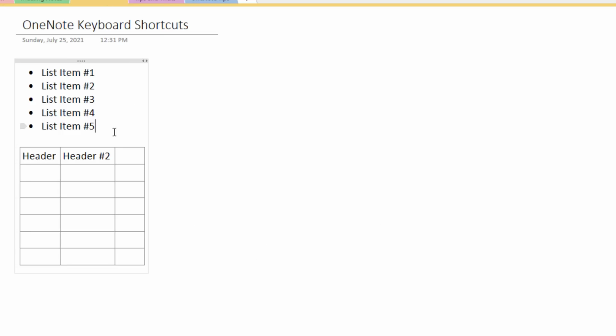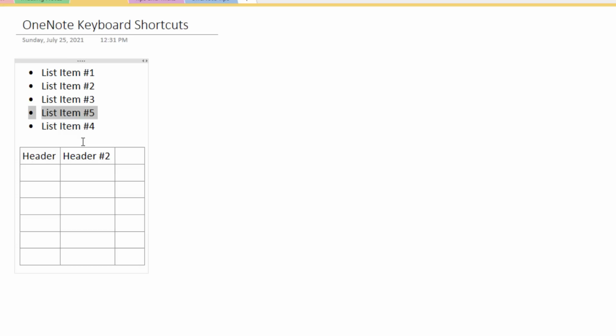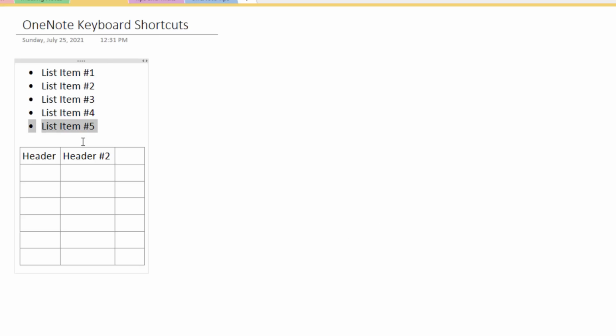And perhaps my favorite shortcut of all, if I want to move any item in a table or a list like this, let's say I want to move list item 5 up to the top, instead of selecting it, Control X, Control V, all that stuff, I just select the item, do Alt Shift Up Arrow, and it moves. Just keep hitting the up arrow and it goes up, up, up to the top, and then move it back down, Alt Shift Down, down, down, down. You will impress your friends with that one, guaranteed.